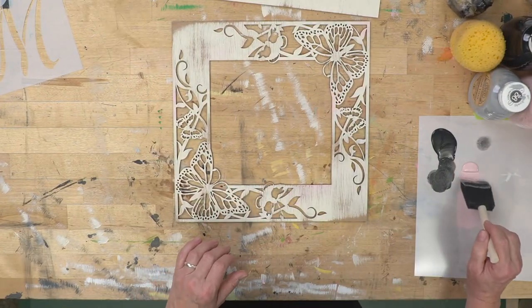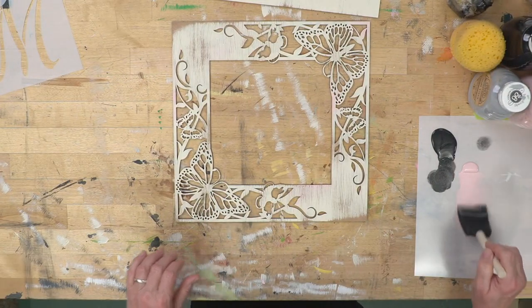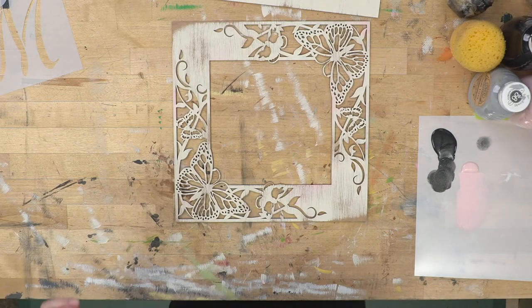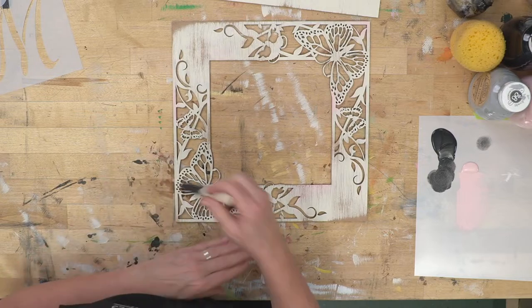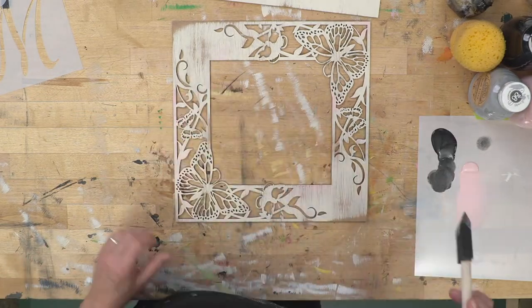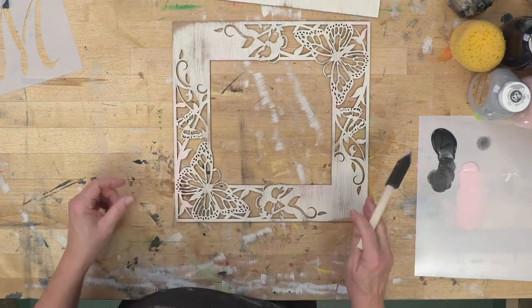Little Mia has a beautiful ribbon curtain in her little bedroom, and this will look really cute. It's all in pinks. So that's just maybe enough pink right there.